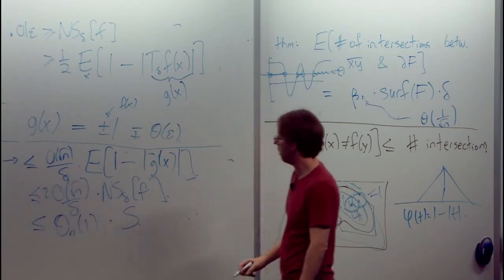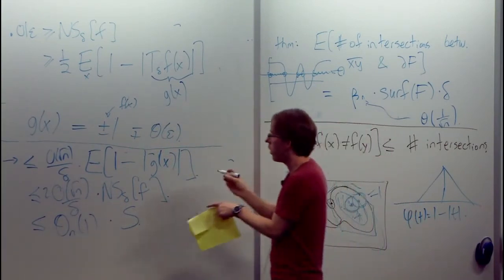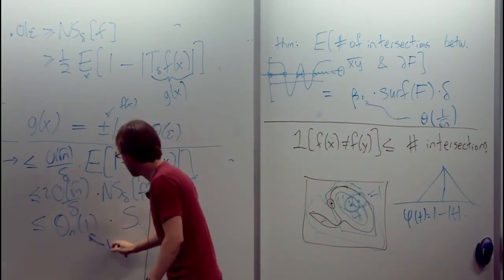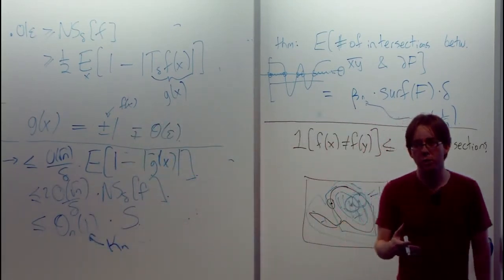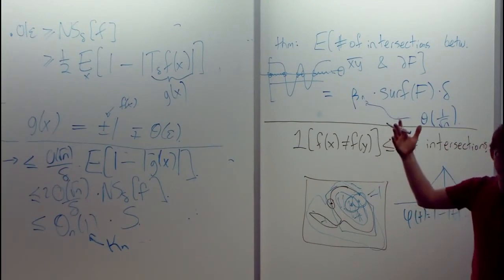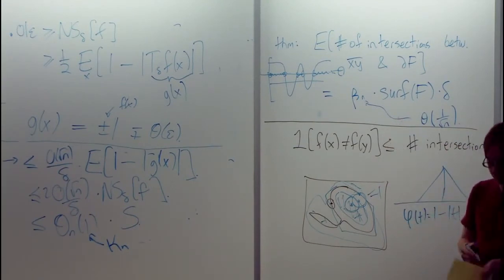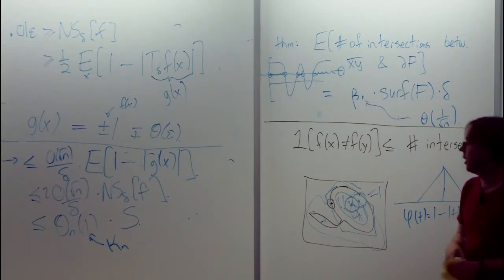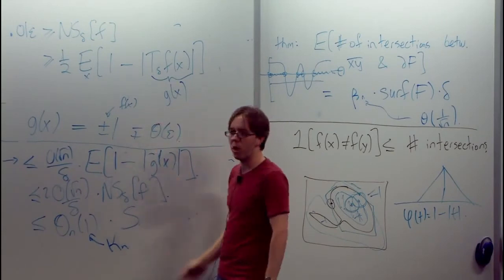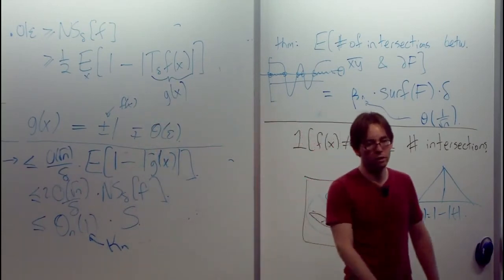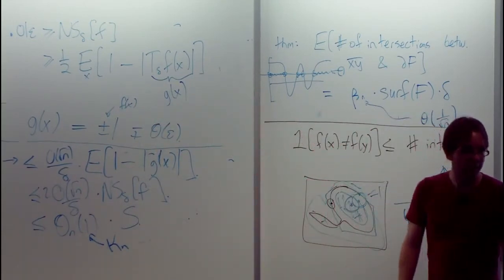s. If you work through the things very carefully, this is exactly the kappa n, which has this funny formula that's 1, luckily in dimension 1, and it increases to 4 over pi as n goes to infinity. So that's it. I think a good open question is to try and get rid of this kappa n, and it could be that the algorithm already does it. We just need to improve the analysis. Okay, thanks.